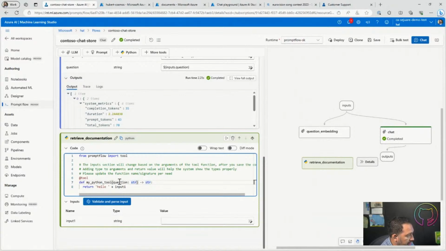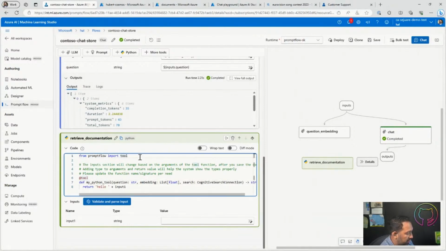I need to also get the embedding, which is a list of float. And then I need to get my search service, which is a cognitive search connection.